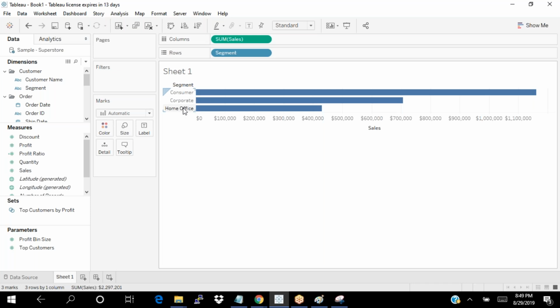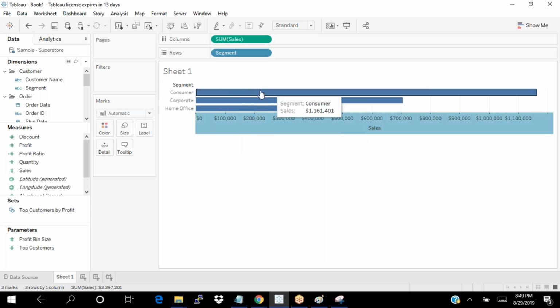So these are all headers, header label, and axis, and each and every bar is nothing but a cell. This bar is a cell, and these are all different cells. This is the header label, this is the axis, and this is a cell. Each and every bar is nothing but a cell.